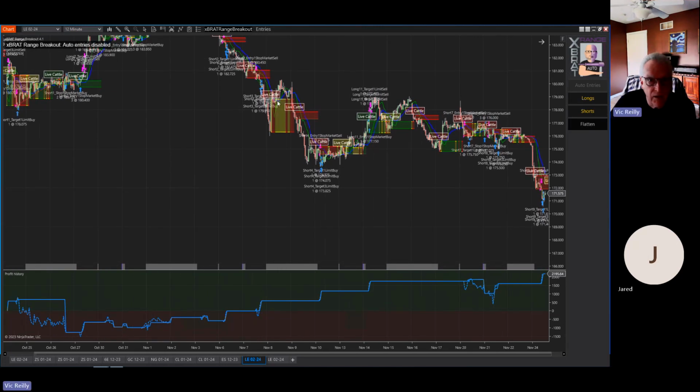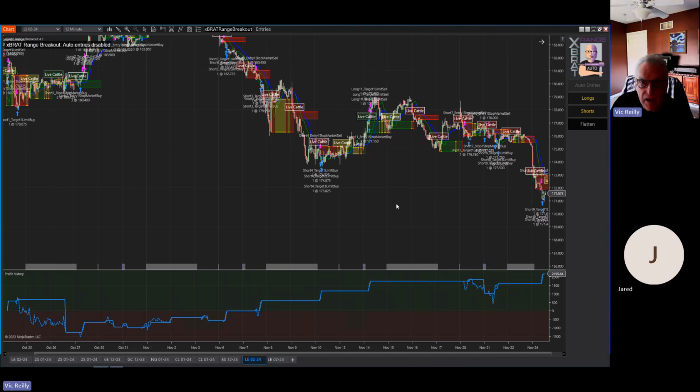Oftentimes, like we look in this area here, some of them are very small opening ranges. When you have a large open range, then sometimes it doesn't give enough time for runners. So when the trade actually breaks through and clicks off, you can see here it already maxed out. It exhausted how much it was going to move, and then it turns around, drops back through, and then dives down.